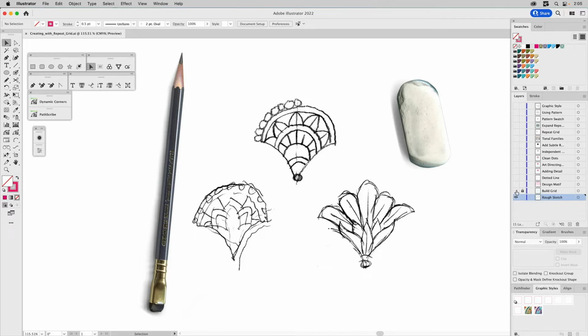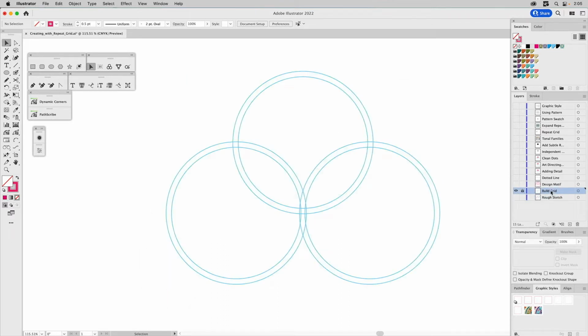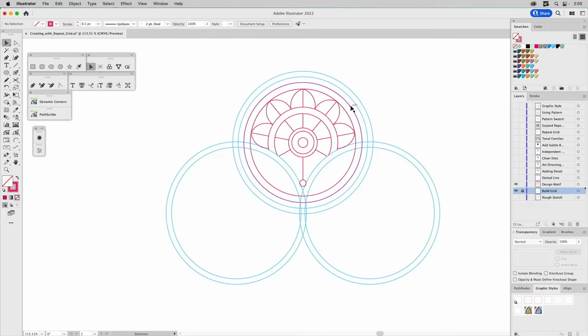And the first thing I do is I want to set up a grid I can base my pattern off of. Not necessarily does it need to be this size when I actually use the pattern, but it's going to be easier to build it at this size. And so I just use the elliptical tool, set up a simple grid, start building on top of it. Most of these are elliptical shapes, but one aspect based off of the drawing I showed is I want to have kind of a row of dots or circular shapes that arch over the top of this motif.